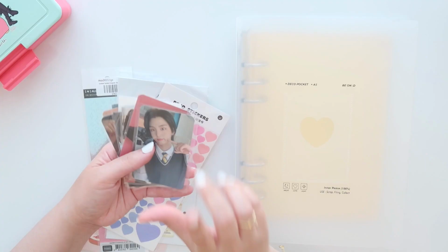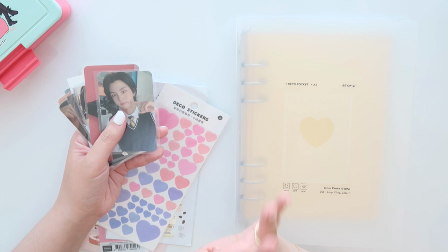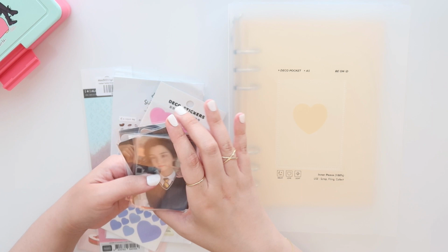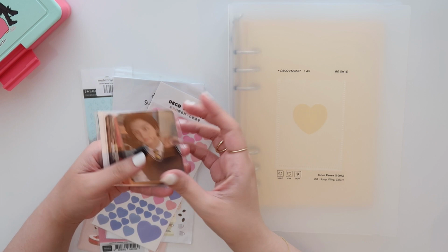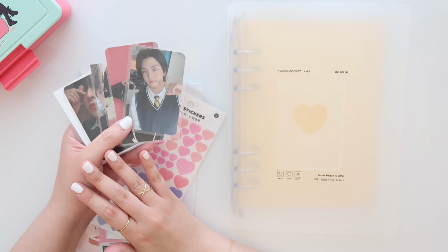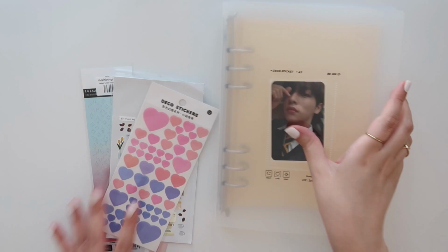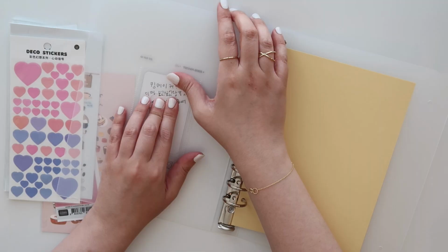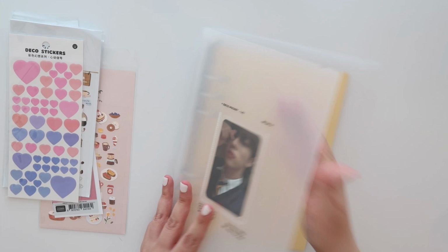I do have one issue though, and that is I don't have any freebies to actually put in the front cover of this thing. So I'm gonna kind of need to decide if I just want to use a regular photo card. Very temporarily, of course, unless I can get like a duplicate Chiyu card, or I was thinking of maybe just using another member because I'm not gonna be really collecting them, but I actually don't have any plans to trade them away either because I pulled them myself. Okay, this is going to be very, very temporary, but we are going to use Mujin's card. Okay, and that's what it's going to look like for now, and then I'm just going to start decorating it again.